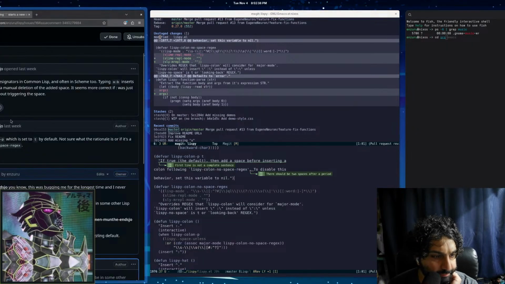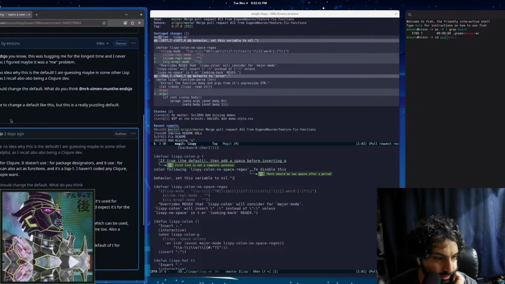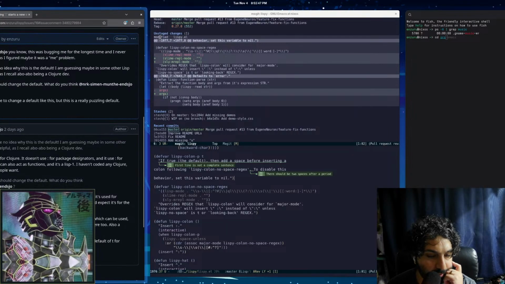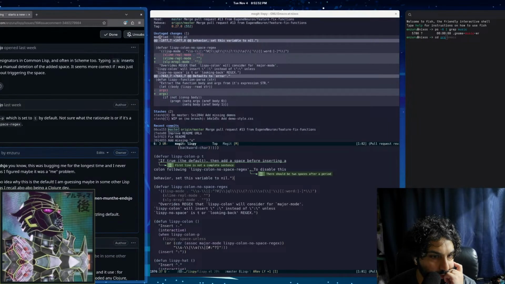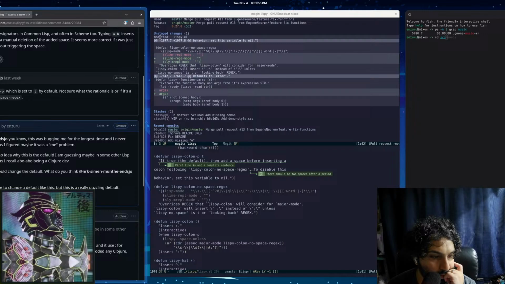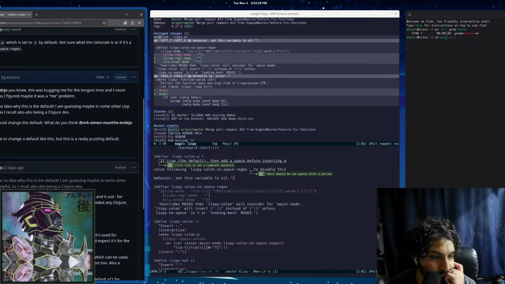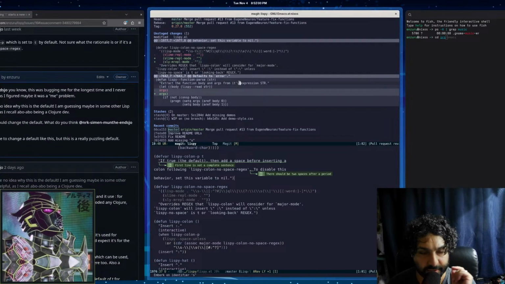Now, the user did mention that they think that regex was wrong, so let me see. I guess Scheme doesn't want this feature either. Maybe lispy should be major on an amendment mode, keep the default for T. Let's see. So what I'm going to go ahead and do is commit this, push this, and then ask the person who brought up this ticket if there's anything else that they would like to add here. Scheme mode is probably going to be what we're going to do. It works fine for us on a Common Lisp file. We tried a .lisp file. So I think as it stands, it's good.